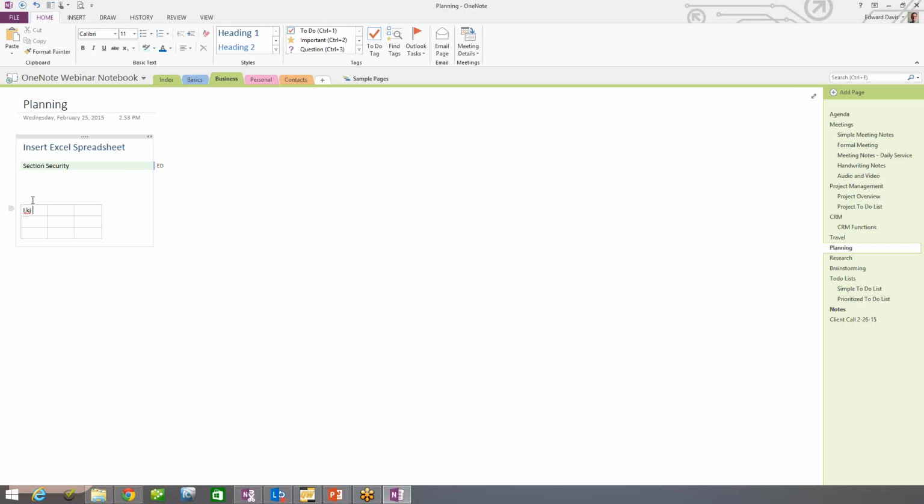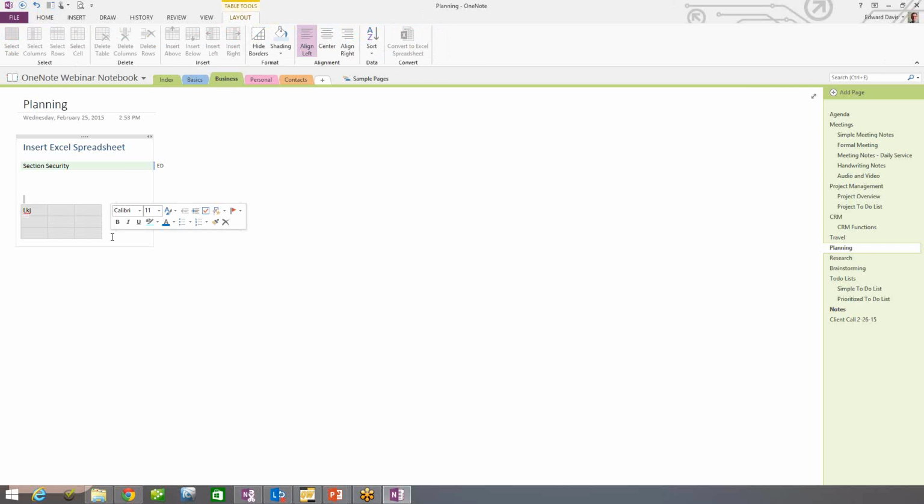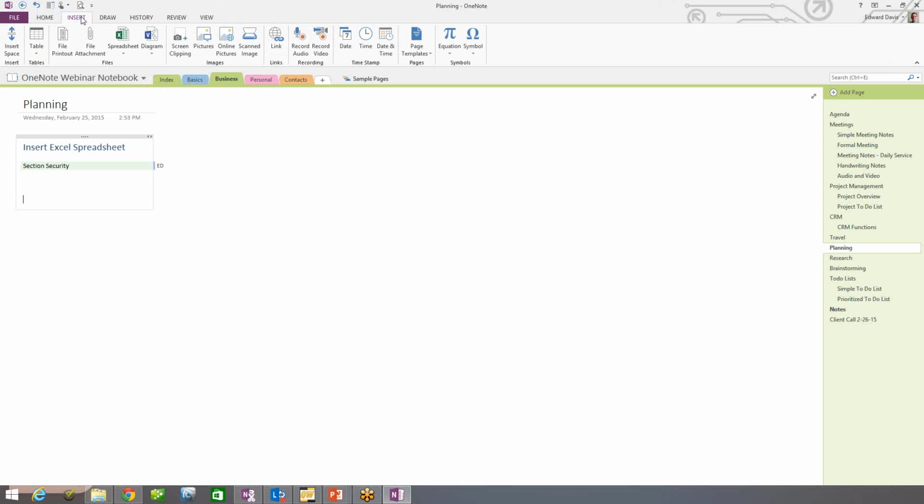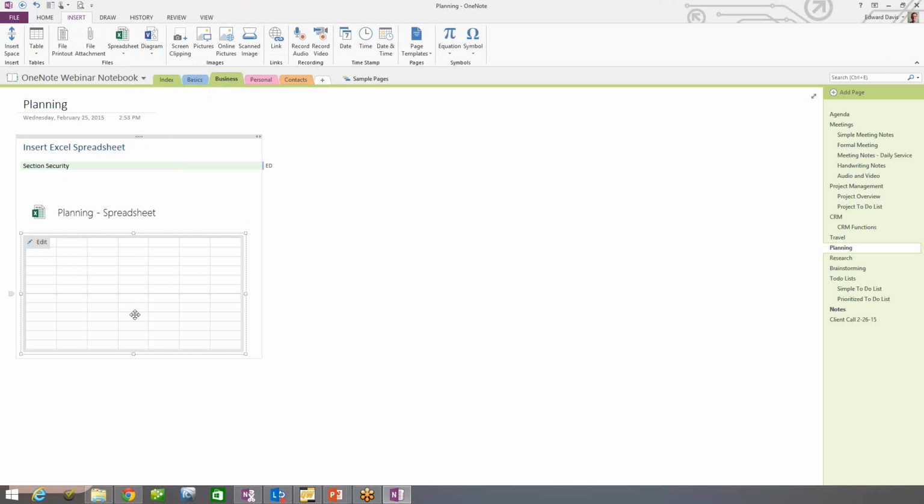But if I need to be a little fancier than that, and I'm an Excel person and I want to use Excel, if I click on the Insert pull section and click Spreadsheet, it's going to ask me, do I want to pull in an existing spreadsheet or create a new one? So I'm going to go ahead and create a new one. And now I have an Excel spreadsheet here. As I plug numbers in and create formulas, it will populate everything.